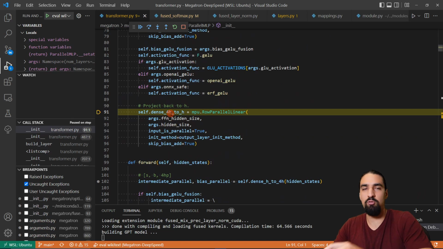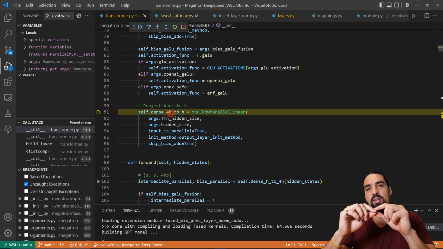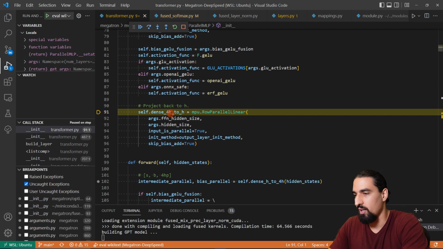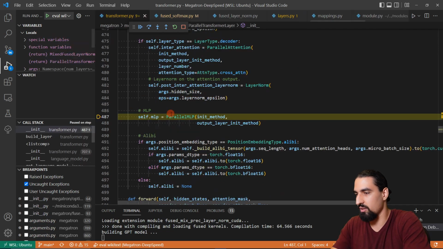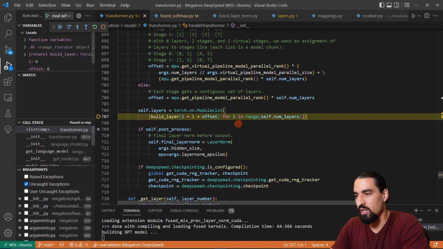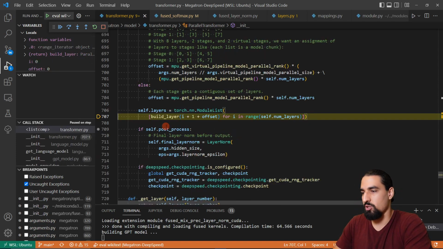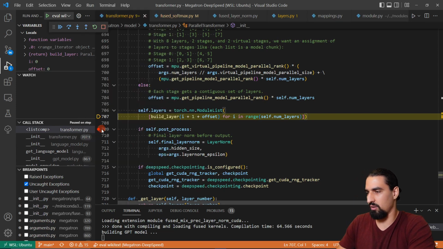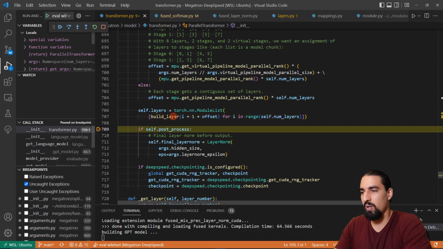And that's the one that has the 4H, which usually is the common convention. So the hidden layer will have 4x more weights than the input and output dimensions. Okay. Again, let's exit here, and that's basically our transformer layer. Again, you can always follow here where we are. We're currently implementing the transformer layer. So I'm going to exit here, and we do this 12 times. Let me just make sure it's disabled. I'm going to enable the breakpoint here, hit F5, and we have 12 layers.